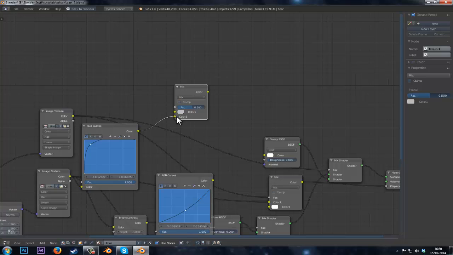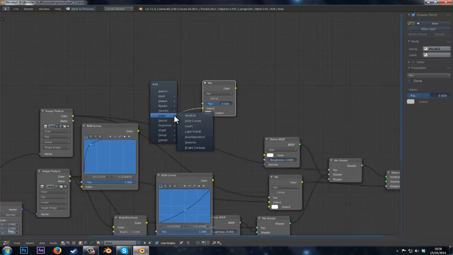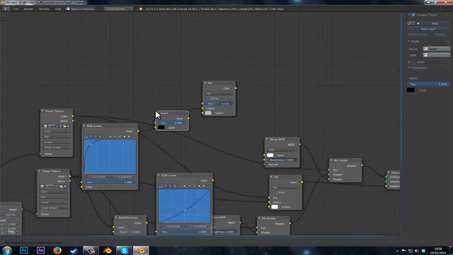Says here that for the factor, I got something like this, and I just inverted it and put that in the top of the mix shader. So if we go to color, invert, oh, okay. It got inverted, factor of 1, yep, and then the water was also included, and for some reason that was going through a similar set of RGB curves.